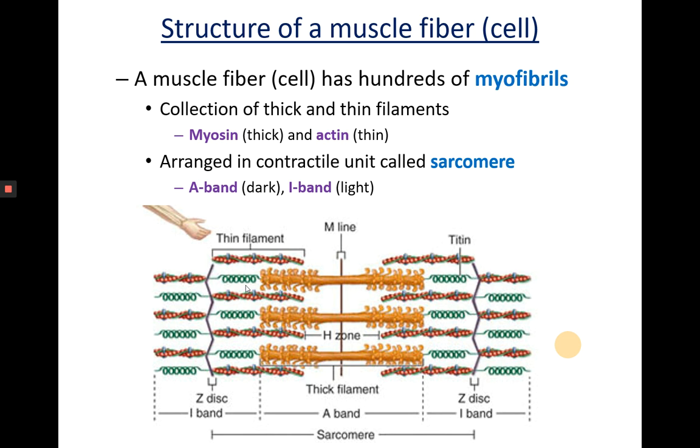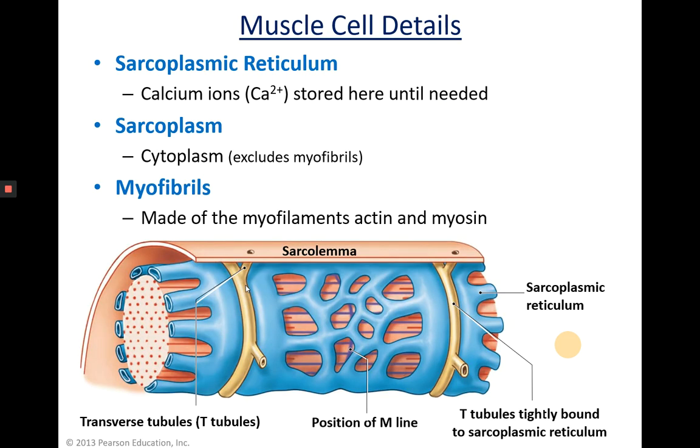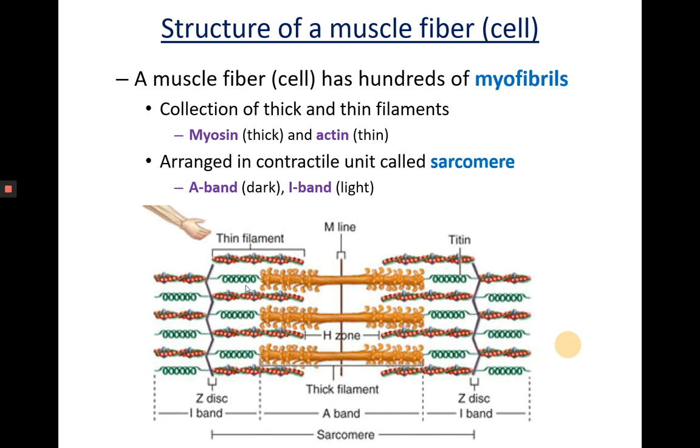And this is actually the structure of the muscle fiber cells, the last thing I'm going to talk about here in this lecture. And then we're going to continue with the next lecture for discussing the rest of the physiology. Okay, so a muscle fiber cell is going to have hundreds of myofibrils. So hundreds of those pink and blue lines that you saw running through the muscle cell. So it's actually going to contain hundreds of those. And if you think that a muscle contains thousands of muscle cells, you can just multiply in your head how many myofibrils you will actually find within just one muscle.